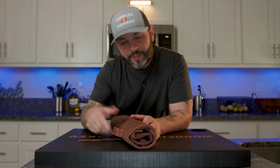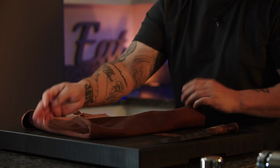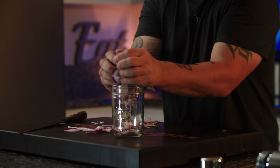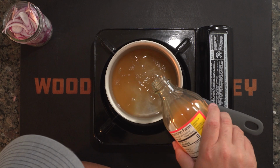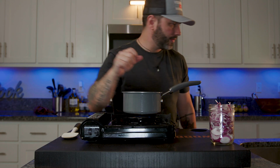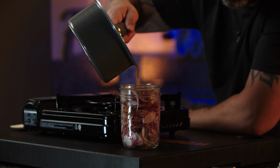While these beef ribs are cooking, we're gonna pickle up some onions. Purple onions, red onions, whatever. We're gonna shove these onions in the jar. About a 1/4 cup water, apple cider vinegar, Mike's hot honey, a little crushed red pepper, a little lemon juice, salt, a little Knorr chicken. Bring this to a boil, make sure you open a window or the whole house is gonna smell like vinegar. Now this goes into the jar with the onions. Let this sit on the counter until it cools down before you put it in the fridge.